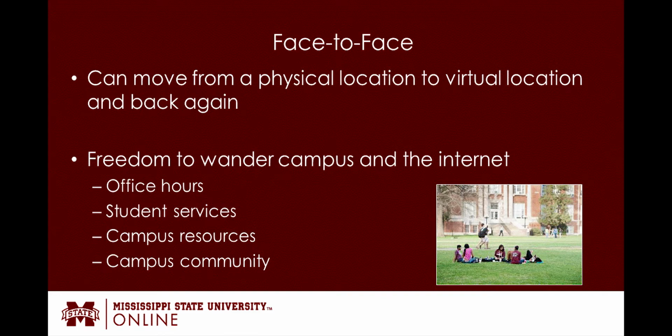They also have the freedom to wander campus and the internet. Everybody has the freedom to wander the internet, so we're just going to keep that out there. But when I say they have the freedom to wander campus, I mean it's way easier for a face-to-face student to set up office hours with you, to come by your office, right? And it's usually helpful that they're right there in front of you and you can actually look at their paper and say, that doesn't go there. You can physically point it out.